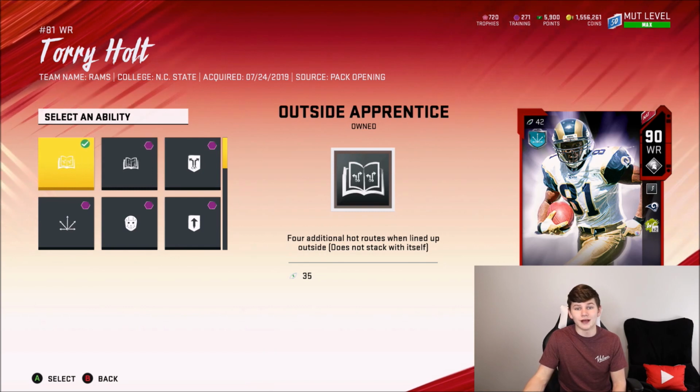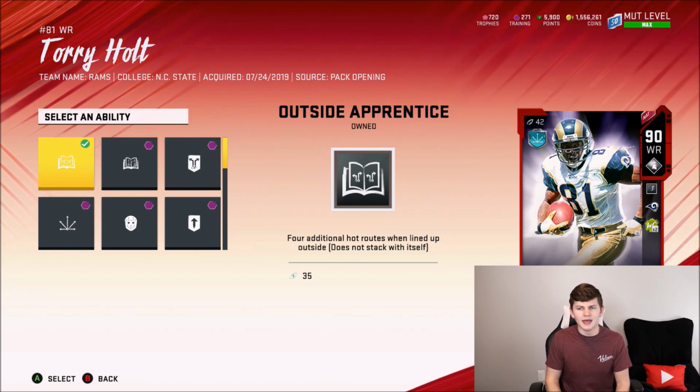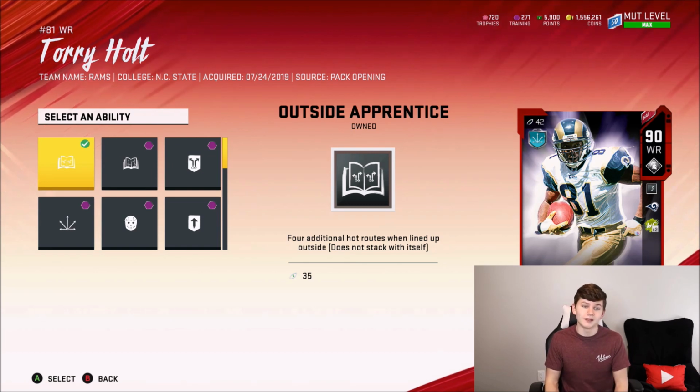But I have Torrey Holt on the outside for now, so I like to run Outside Apprentice, which does get the post route. He gets corner routes. He gets post corner, which can be really, really good. And then he also gets fade stop, I think it's called. He gets some sort of fade. So Torrey Holt, those are my chemistries I like to run.